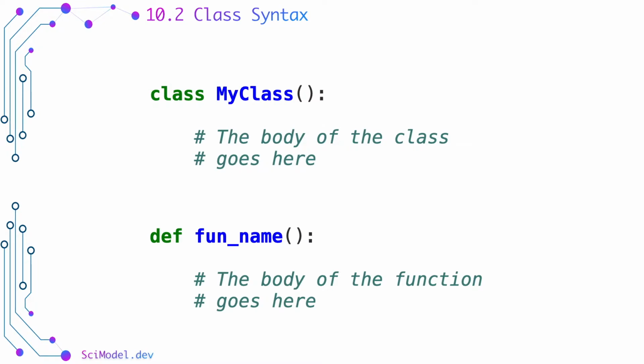The second difference between a class and a function is the naming scheme. Naming a function follows the snake case, which involves using an underscore between words in conjunction with using lowercase letters. On the other hand, naming a class follows the camel case scheme, which avoids using an underscore between words while keeping the first letter in each word uppercase. This is just a convention used by the community, not a rule of thumb.